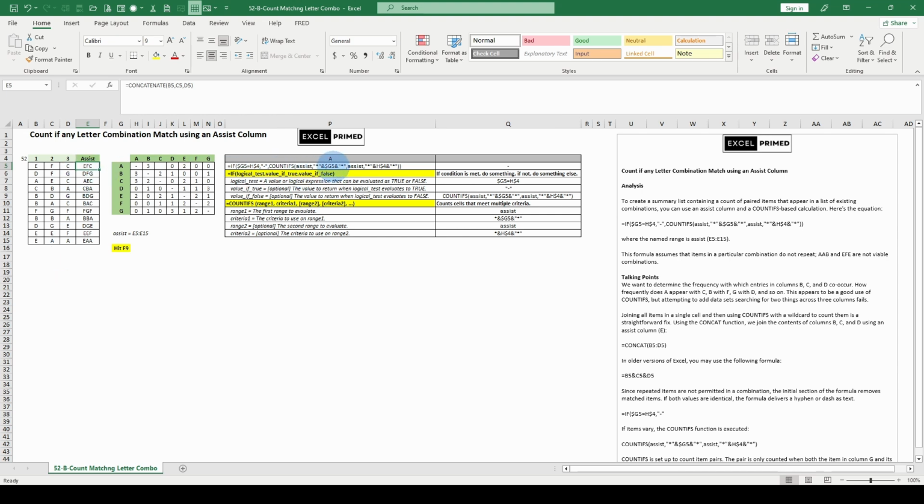How? By using the wildcards. We have wildcards here. All it's saying is, look, in the assist column, I'm looking at G5, A. I am going to include anything before the A. Then I'm going to include anything after the A. So A is in the middle. Then we're going to go to the assist and we're going to go H. And we're going to do the exact same thing. We're going to say, if there's anything surrounding the A, count it. If not, don't.